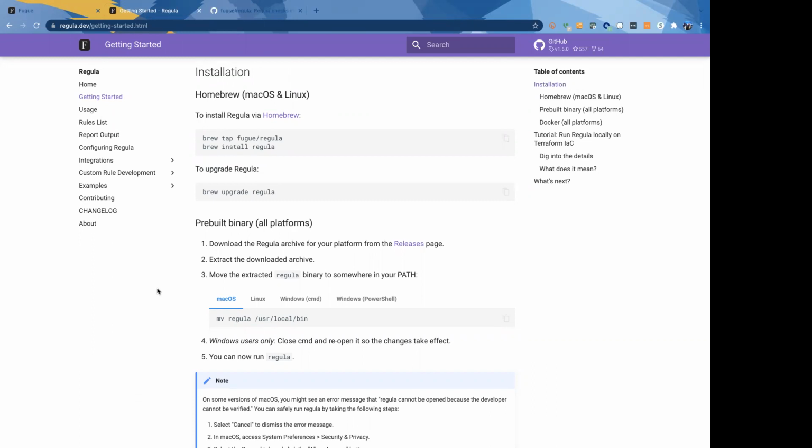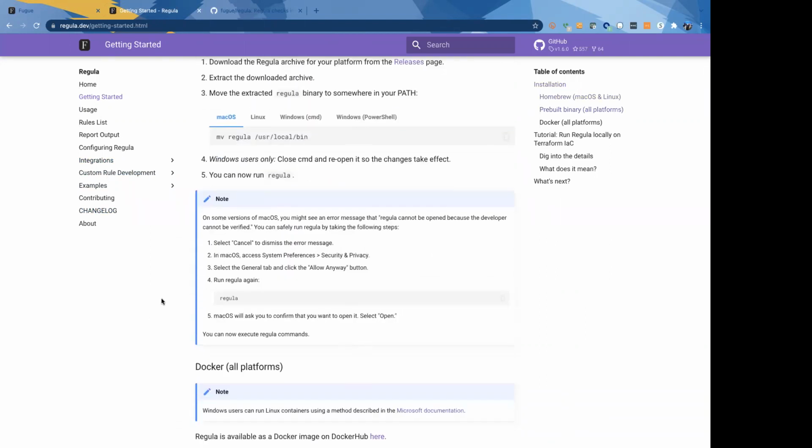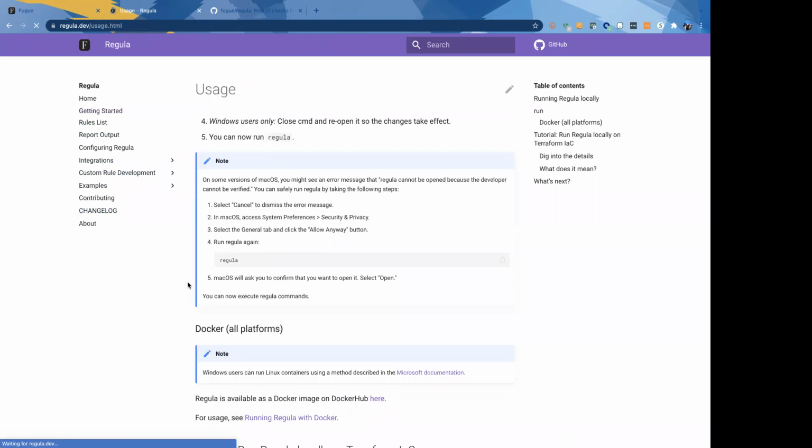You can also install this directly on your CI platform. So an example that we will be updating shortly, you do see some integration examples here, but you can actually just create an agent within many CI systems that just has Regula installed. And then at that point, you're just doing the command. So it's just going to be similar to any sort of testing framework that you would have installed on your CI platforms today. Regula just becomes another testing framework, so to speak. Once we have everything downloaded, it's just installed to your path. And then we get into usage.